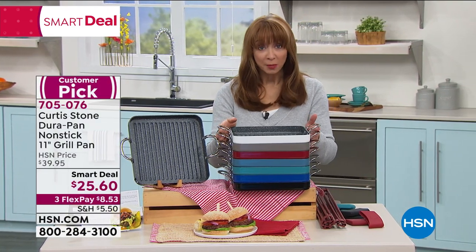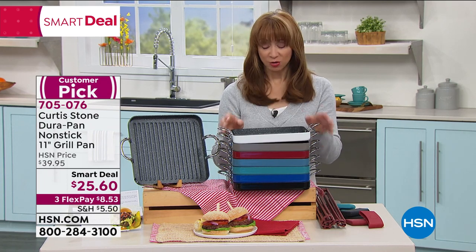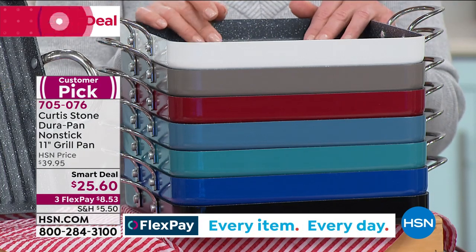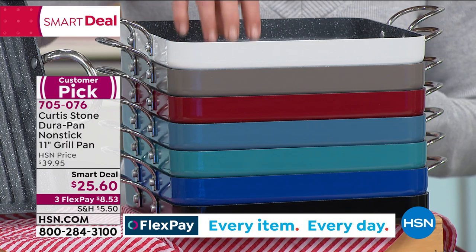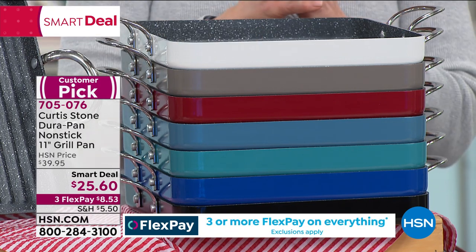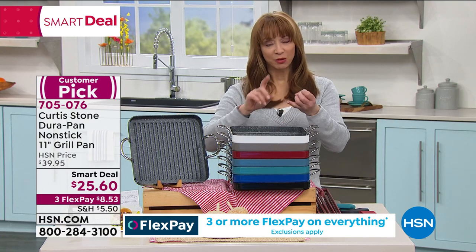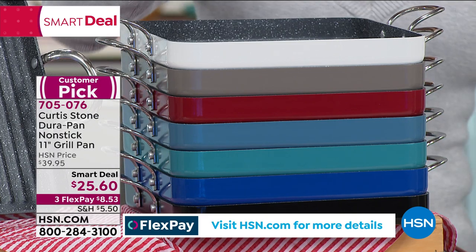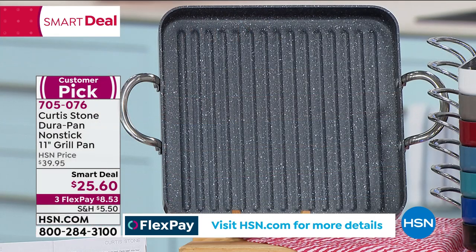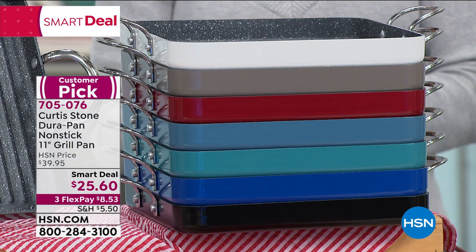That is also true about his smart deal. There is no back order. There is no wait list on this. So if you want to secure yours, and chances are you want more than one. I know you're going to want this, but it's the ultimate pan to give as a gift, because America is a country that loves to grill, and now you are grilling with nonstick that outperforms everybody. That's why he's our number one brand. It is oven safe up to 400 degrees, so you could put this on that outdoor grill. It is dishwasher safe, metal utensil safe, but it is a price that is beyond compare.